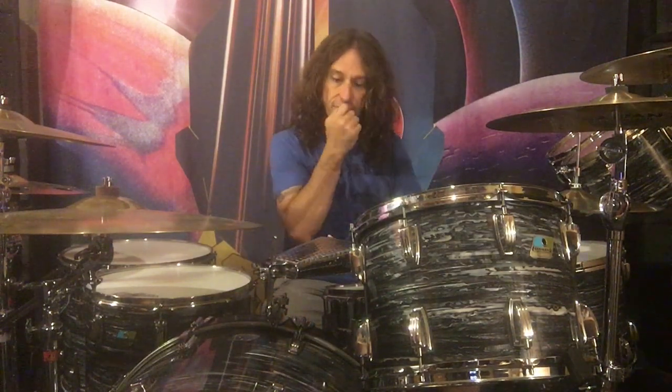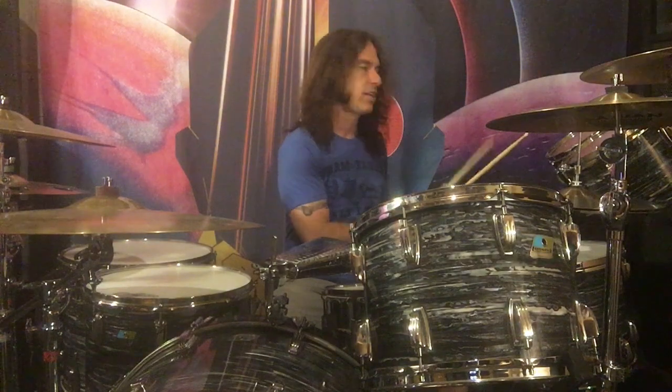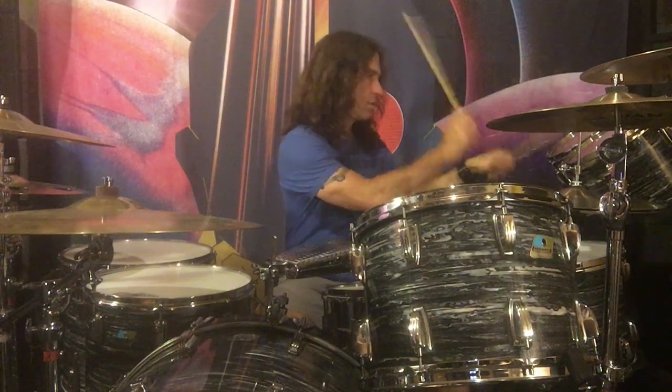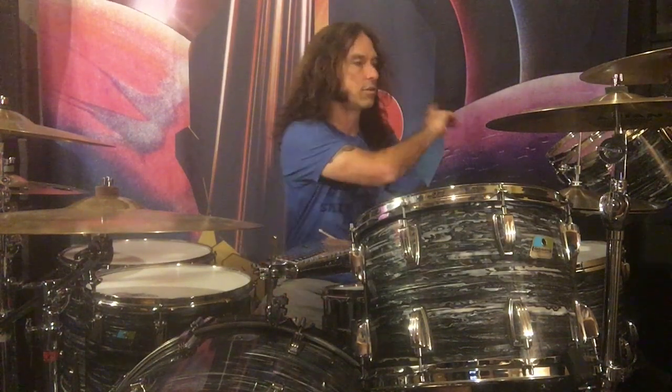So originally, the fill I wanted to use for this song in this section is the one that I ended up using in Nowhere Left to Hide, where you're splitting two strokes between hands and feet and just going all the way down. But it ended up working better in the breaks section of Nowhere Left to Hide. So for this one, because I had a shorter space of time to do it in, it ended up being just 32nd notes all the way down the toms into the end.